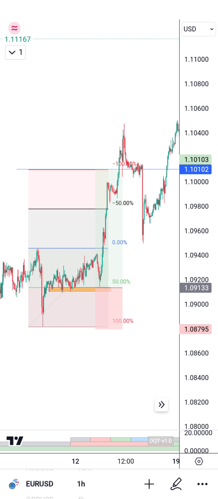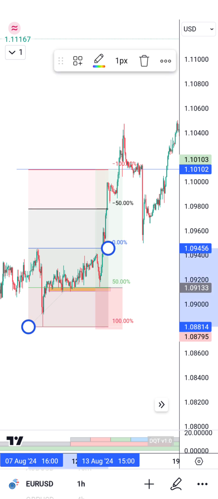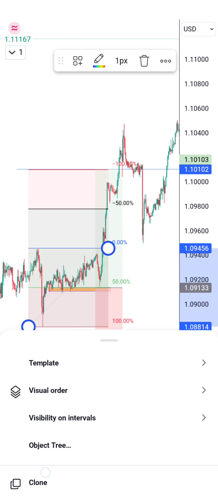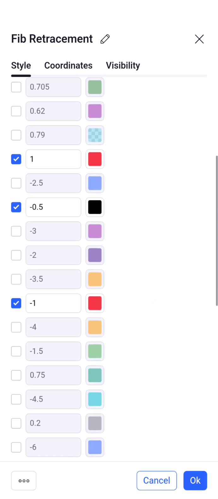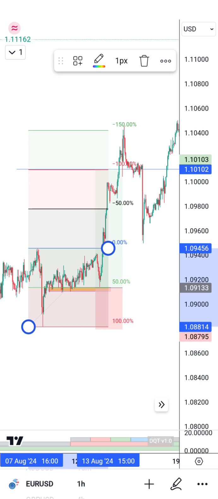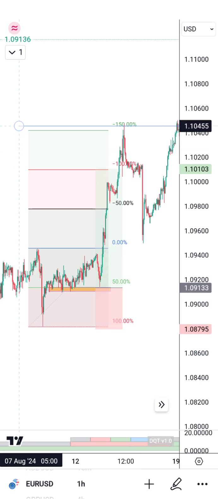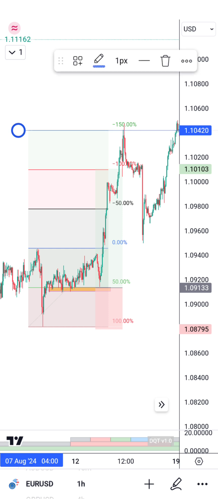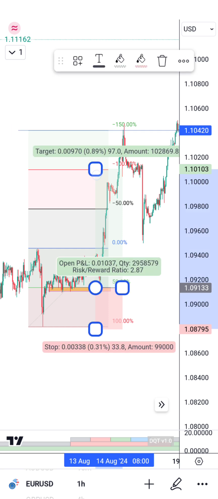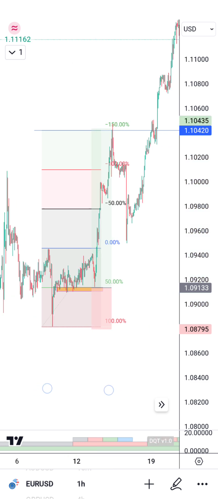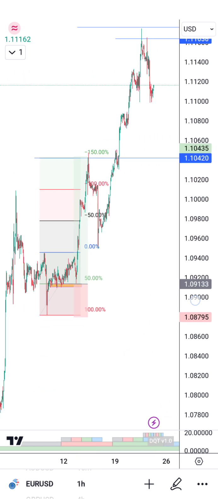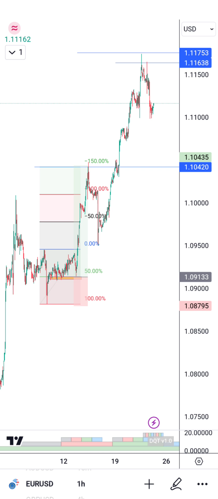Let us say you did 1.5 standard deviation. Because there are people out there who have quite a high risk appetite. -1.5. Okay, you see, look at -1.5. See, price hit that level very well. Okay, so this is how you can actually project your fib level to do what we call standard deviations.